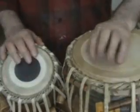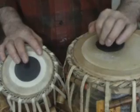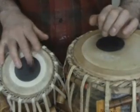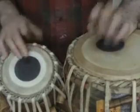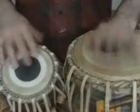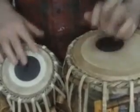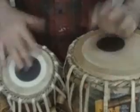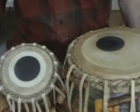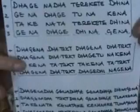When you do the double, this dhaganā, when single you can go dhaganādā, but when you get fast, go dhaganā, put that as a na. Dhaganādā, dhaganādā, dhaganādā. So that was the head, and then this one's really quite simple, the triple.